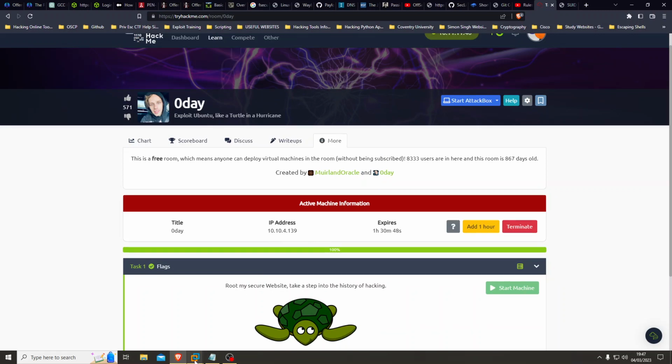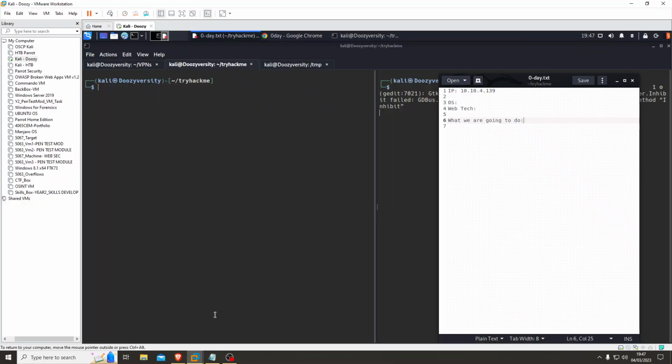Got the IP address. One of the first things before we begin is I'm going to talk about making notes. It's one of the most important things in pen testing. Even when you're doing CTFs, the more notes you can make, especially for the enumeration stage, the easier your life is. You know where you are and you know what you need to check out. So if you get stuck on, say, ABC, you can look at another path. Note taking is really important.